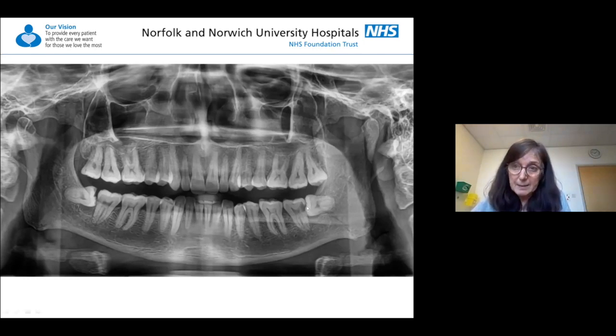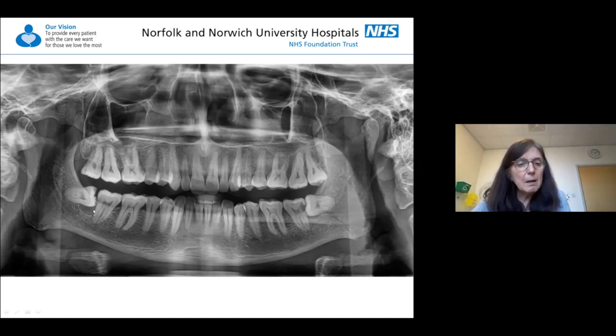Once the nerve dies, that pain can stop, and the pain can be asymptomatic for a period of time. But because you've got necrotic tissue in the pulp chamber, you start to get an inflammatory response and can get infection at the tip of the roots of the tooth, and that can show as a dark shadow around the tip of the roots. Now we've seen in some of the views already root therapy and root fillings in place. And in order to treat a patient where the nerve has died, dentists sometimes come in and remove all this necrotic tissue and replace it by root filling material, and that's what we've seen already.